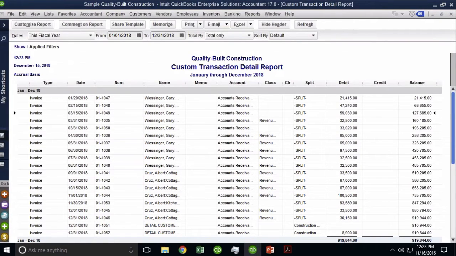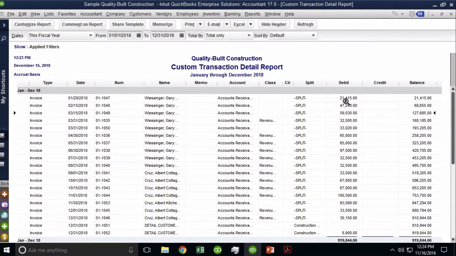Now, what are some pros and cons to this? One of the pros is I don't get to see any details. The con is that sales tax will be included in here. That's actually kind of a big deal. So if you want to see something that excludes sales tax, you have to use the details. You can't use the overall, because in this overall portion, there is no discrimination in terms of whether the items are hitting an income account, an expense account, or a sales tax account. That would all be irrelevant. So in this type of report, we are seeing the source, and we're going to see the totality of the invoice, including sales tax if there happens to be some.